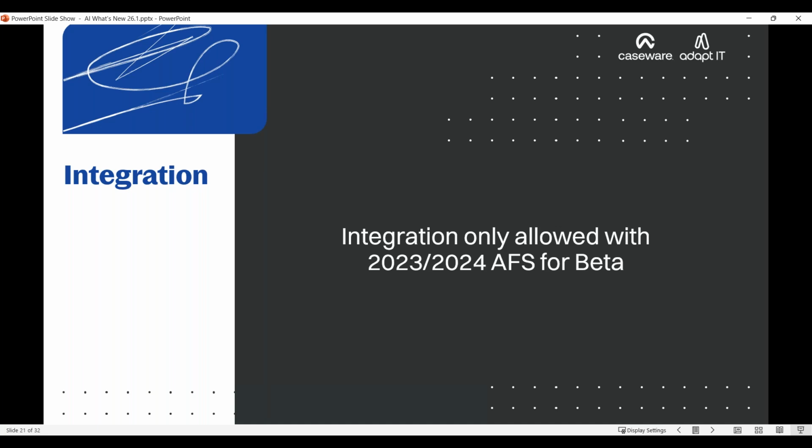If you, however, do, you would be allowed to upgrade. So integration can still work with the 2023 financials for the beta release if you don't upgrade. So just make sure that when you do test Audit International, you also have the related financial statements templates installed. Otherwise, you will get errors on integration.